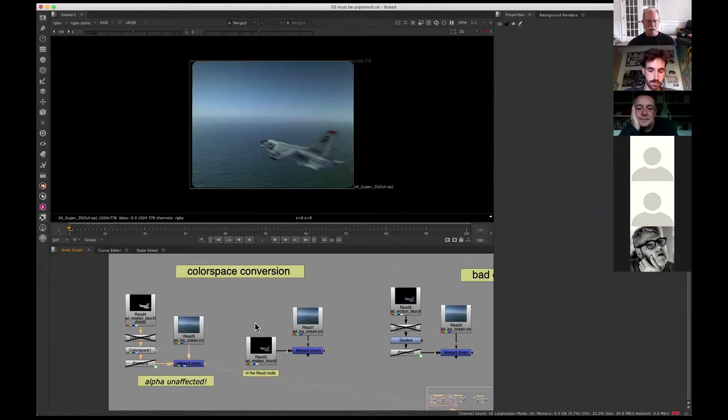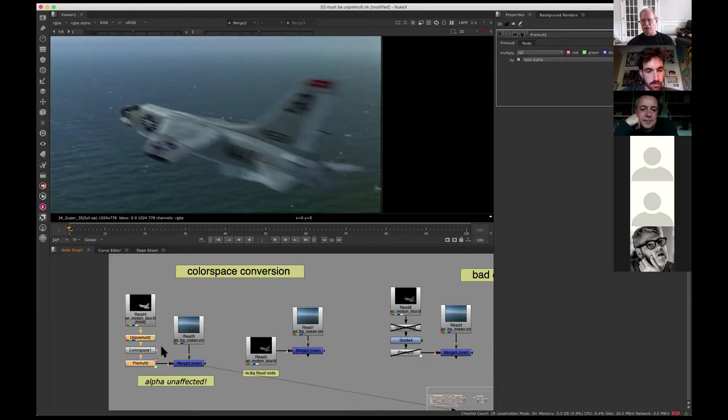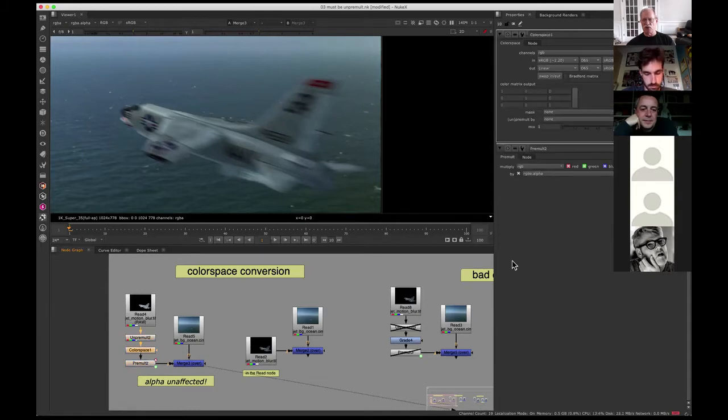So here is my jet. Okay, and look at the difference. This is correct. Okay, what's happening is this is the color space conversion in Nuke. I'm duplicating it here so that I could do it outside of the read node. As you Nukers know, but CGI folks may not, inside Nuke's read node, whatever type file it is is linearized. We back out the sRGB, we back out the whatevers, make it linear. That is a color space conversion.